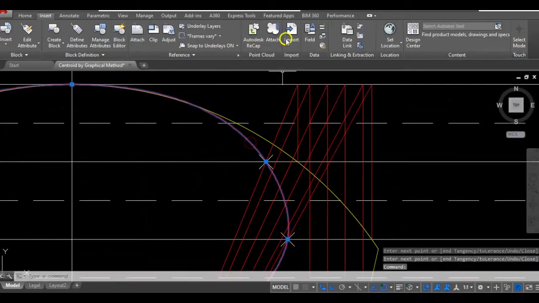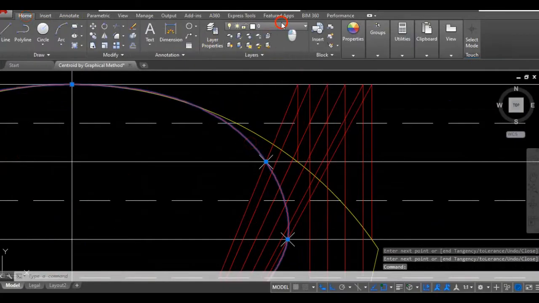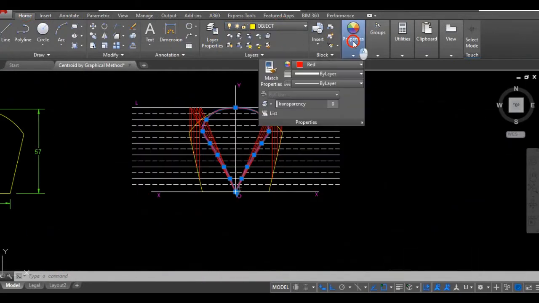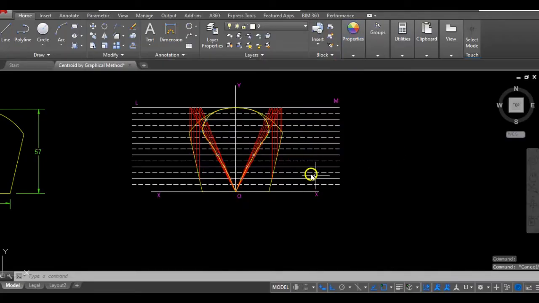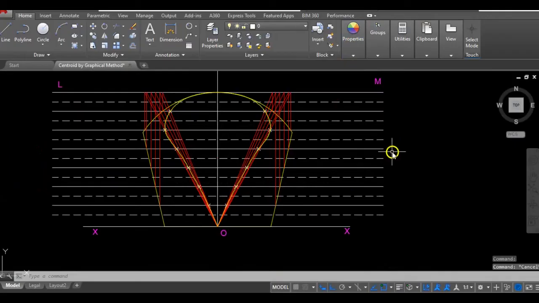All right, so put it in our object layer. I need to change this to bilayer. Awesome. So that is our first derived area.